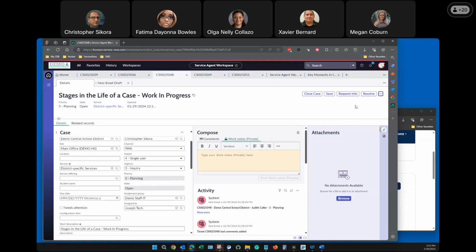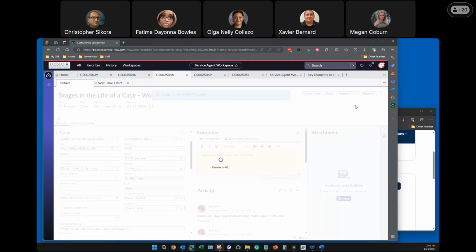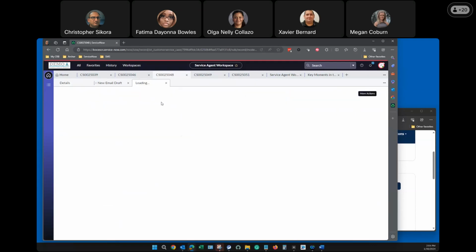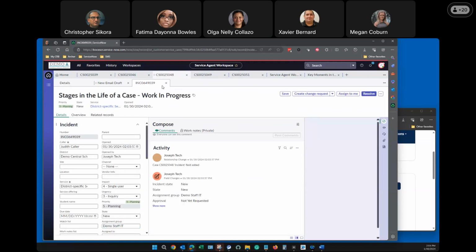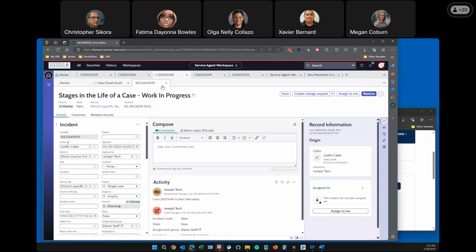There we go. So that's create incident. You create incident, it opens up an incident form. You fill that out as you normally would. Now, this is associated with the case, but it's a standalone record, right? And incidents are supposed to be internal records used for things that are broken, right? That's the general idea. So here again, you don't necessarily need to have the caller be the caller on the incident record. If you're reporting an incident to an internal team, something they need to correct, you could put yourself as the caller.